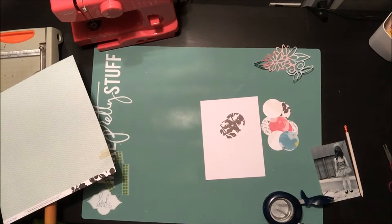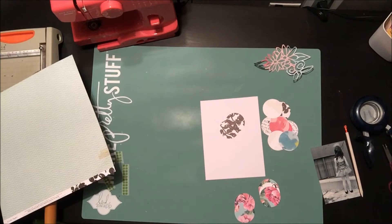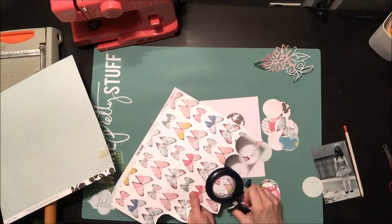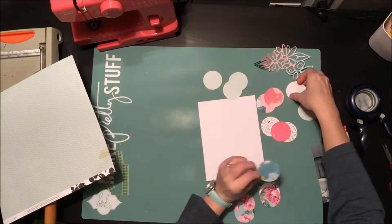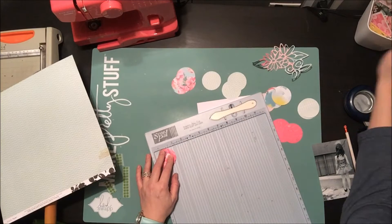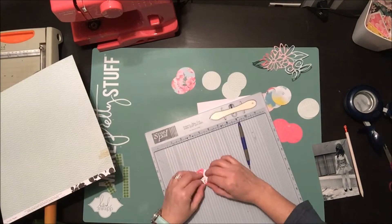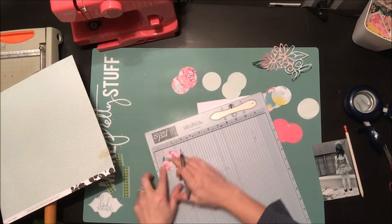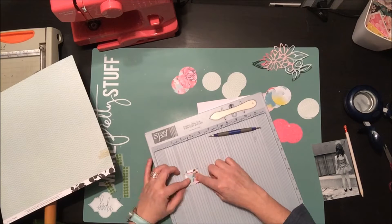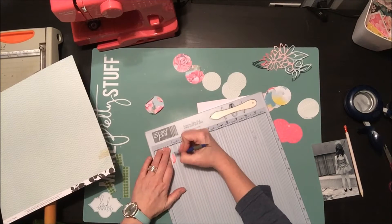What I'm doing here is I've got some papers from the kits and I'm just punching with a two-inch circle punch. I really want to use a lot of the different patterns and add a little bit of texture. I have my scoreboard and I'm actually going to score these at a quarter of an inch — so it's a two-inch circle punch and I'll score on each side at a quarter of an inch to get a nice square. You score at a quarter of an inch, which in this case is one and three-quarters, then you turn it 90 degrees and repeat, and when you fold it in you get this circle shape folded into a square.